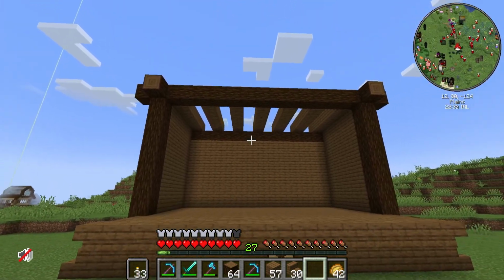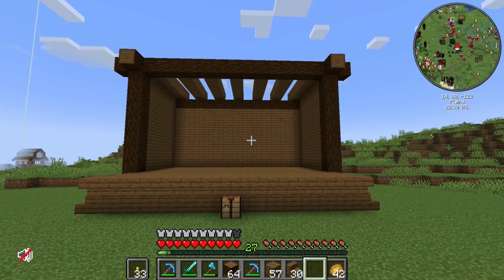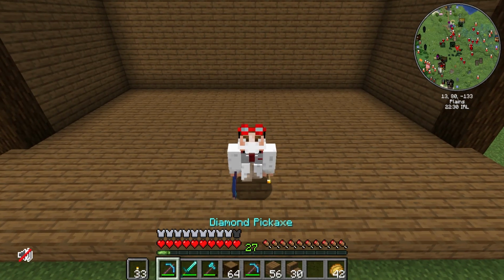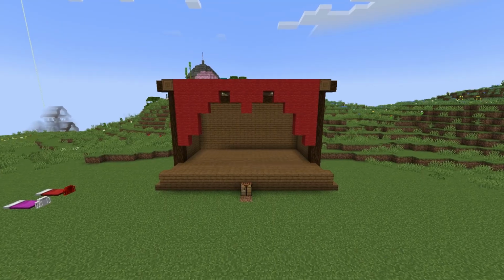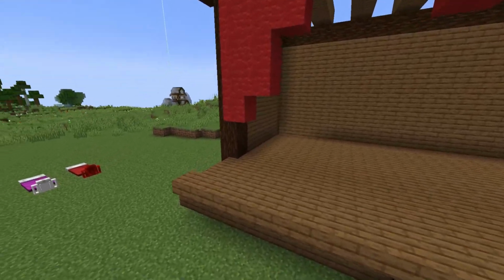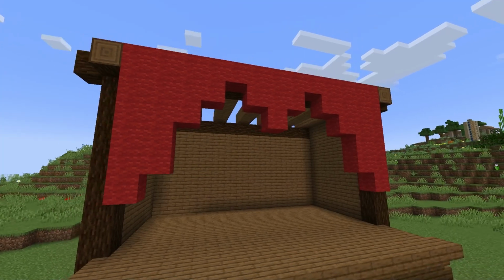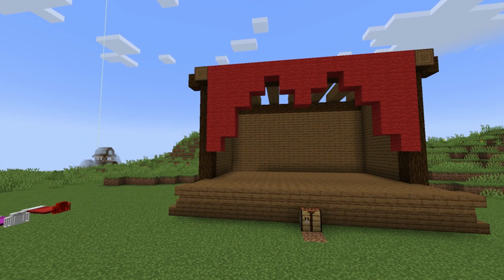One thing that is most certainly missing is a little bit of curtain action. So I definitely think we're gonna need to go ahead and see about getting, I think there's some sheep still at spawn. Maybe we can get some red wool, I don't know. And what a grand stage we definitely have set here, but there is a little bit missing. I do want a grand entrance, so we need to get a little bit more red curtain, I guess. So we can get a little bit more theatrical.